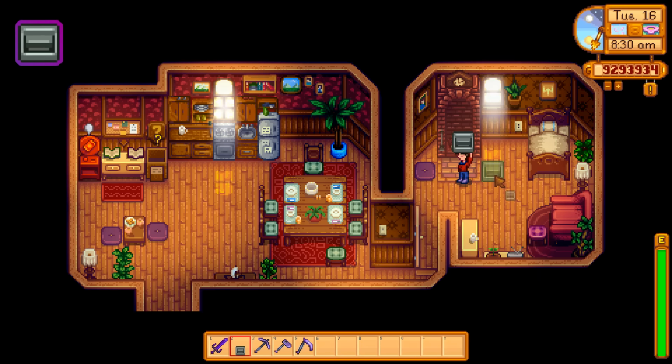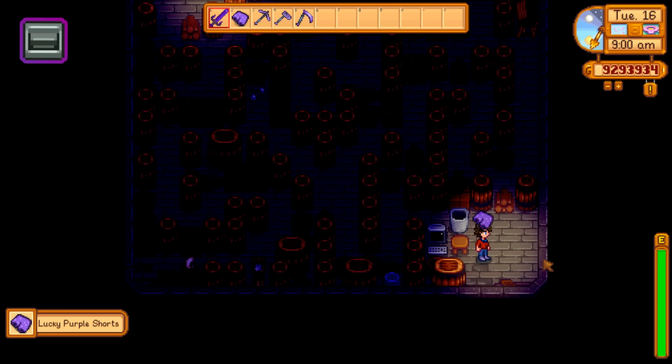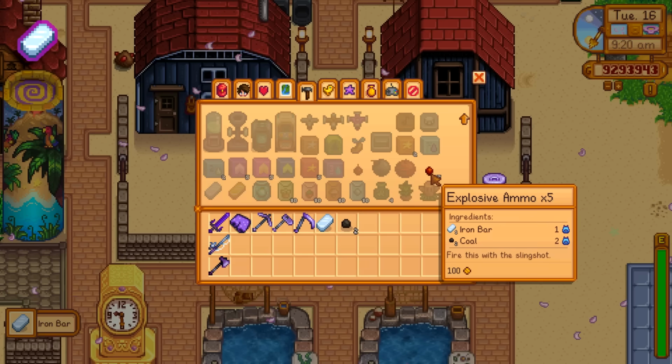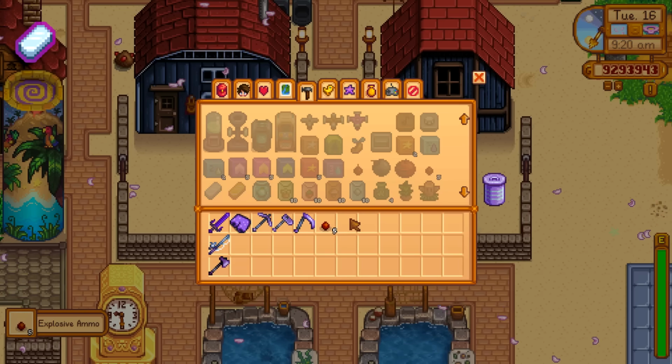You can place a staircase in Lewis's house to enter a secret basement where you can find an extra pair of purple shorts. If you're looking for bombs, transmuting 3 copper bars into 1 iron bar essentially trades 3 cherry bombs for 5 explosive ammo, which I would argue is an upgrade.